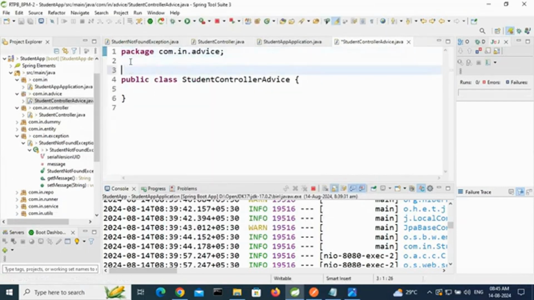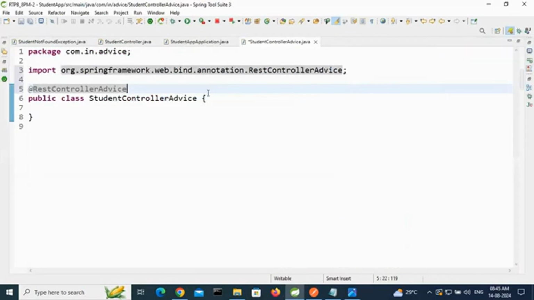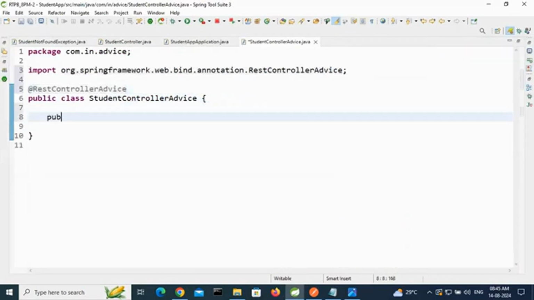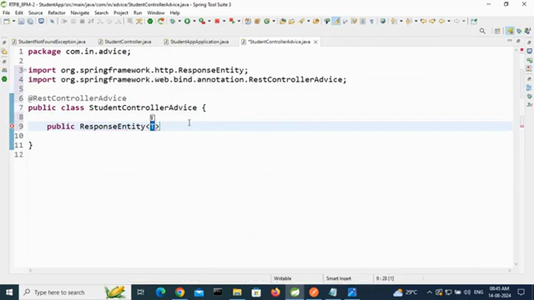Then we need to annotate it with @RestControllerAdvice. Here, RestControllerAdvice, I'm maximizing. After that, we need to add a method: public ResponseEntity<T>, where T means type. I will come to this. For the method name, I'm giving studentNotFound.